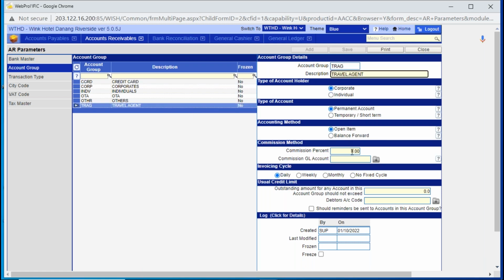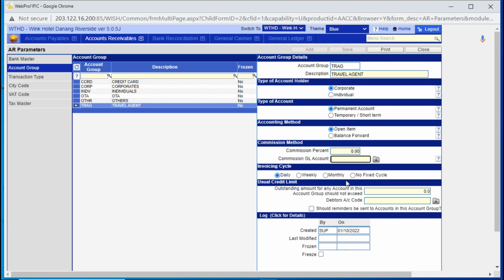And for travel agents, if the category that you've created is travel agents, and if the commission for travel agents remains standard irrespective of the travel agent, if the entire category draws the same commission percentage, then you can define it here, and the commission ledger account code. Otherwise, you will not define it here. If the commission percentage differs from travel agent to travel agent, you are not to define the commission percentage here, neither do you have to define the ledger account code.